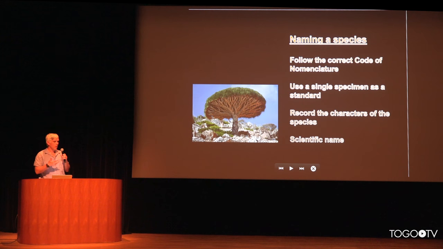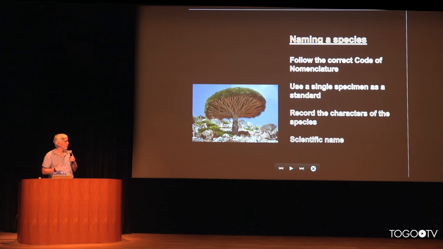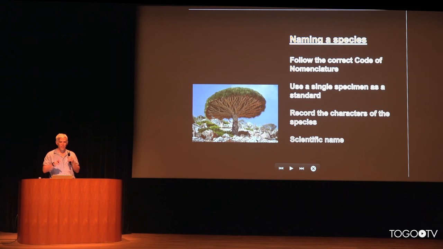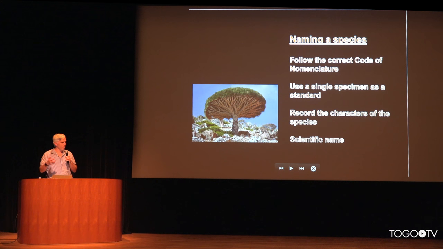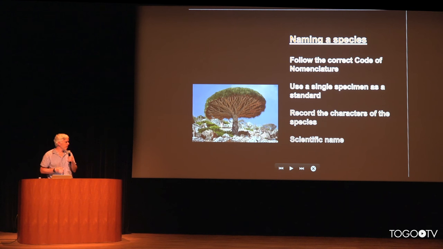To reiterate the way that species are named: if you are a scientist who wants to name a new undiscovered species, you follow the code that applies to your species. A very important part is using a single specimen that will then act as a standard for the species — it's called the type. This type is tied to the name, and when you do additional comparative biology, you can compare it to the single specimen. You record the distinctive characters that make your species different from other species, and then finally you propose a scientific name.